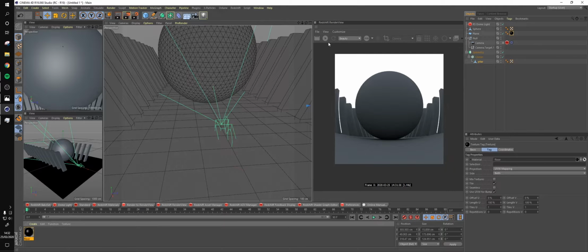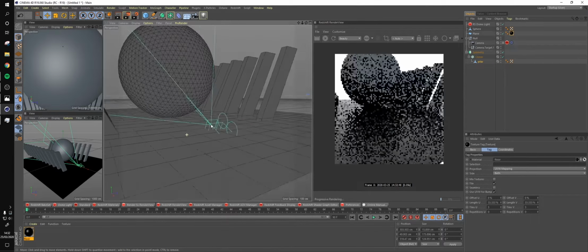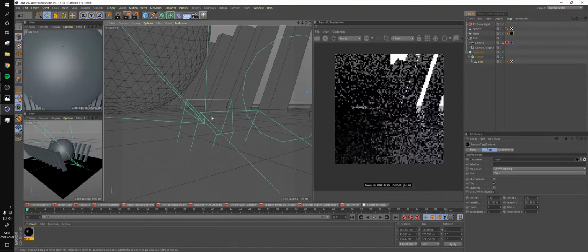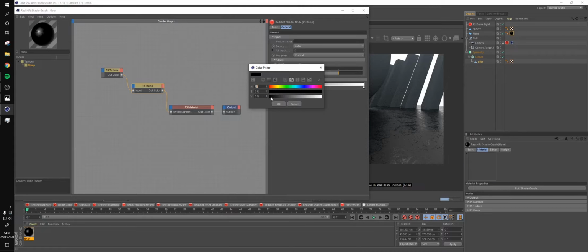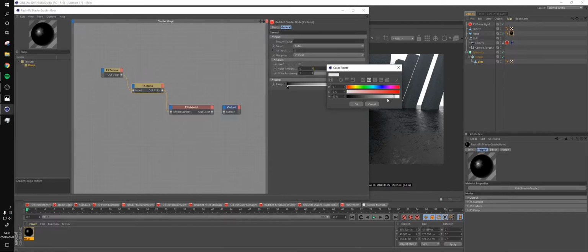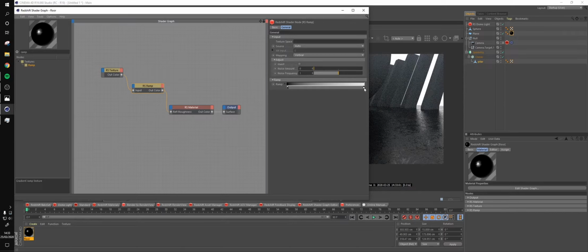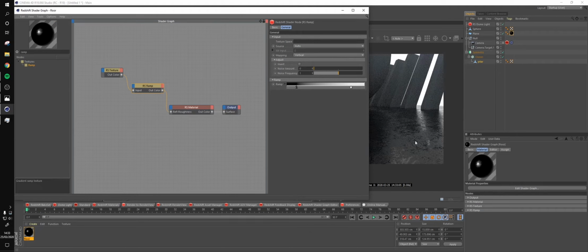So if we add this right here, you already have the map. I will maybe increase the tiles just so we have a smaller texture. Let me get this camera right here. I always like to mess with the values a little bit. I never use full black or full white, always something in the middle. And maybe a little bit right here, so we can get more reflections.